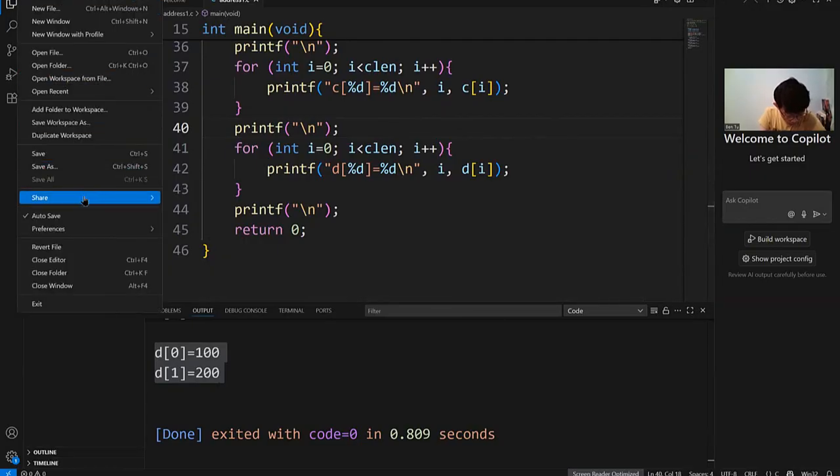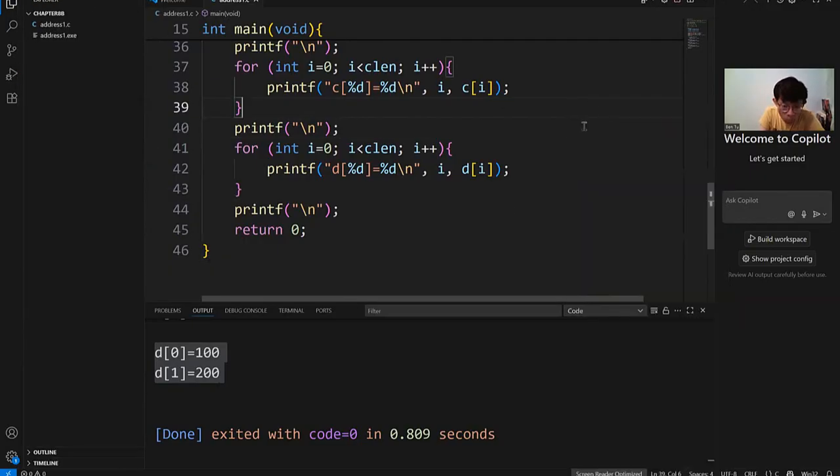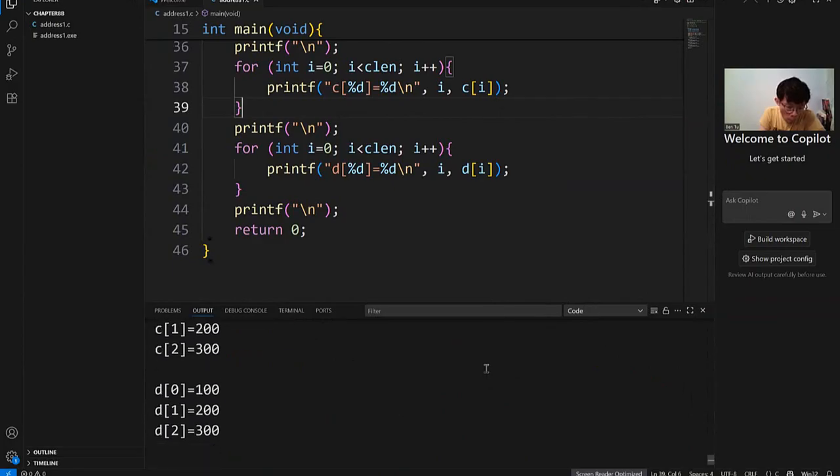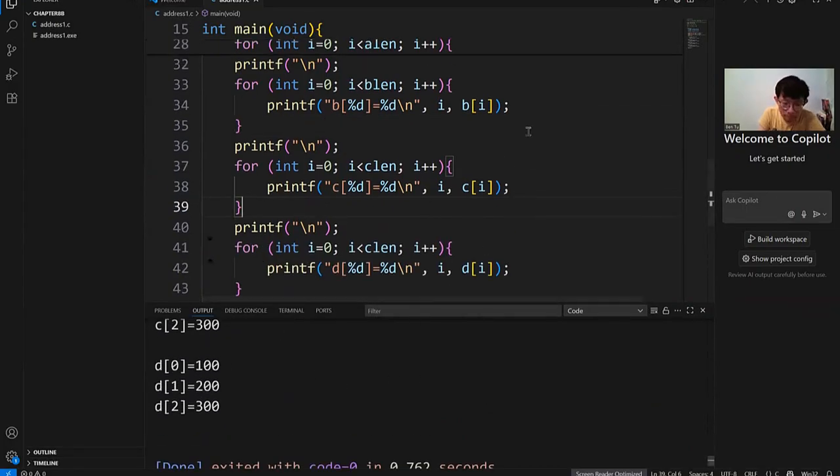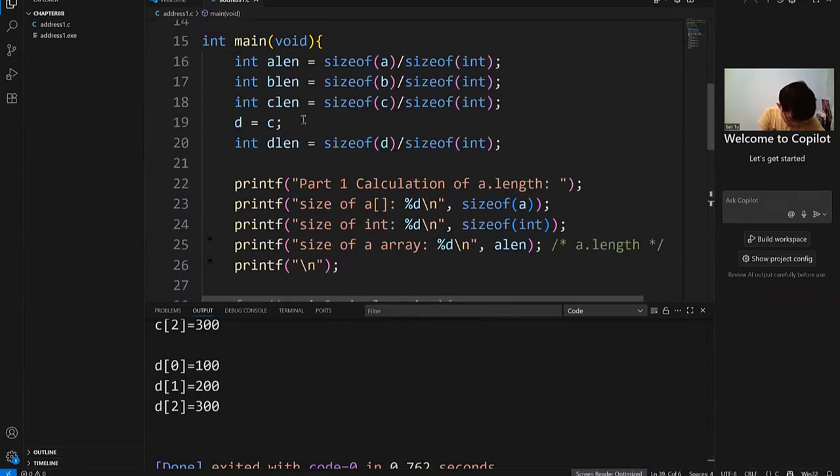You cannot do that. So the pointer and array are slightly different. They are not really the same. This is okay: you assign the address to it, and then you calculate the C length. But this one makes no sense because D is not an array.